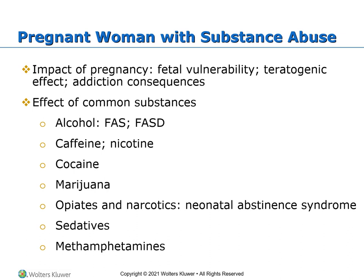Vulnerability is greater because they are not mature enough to metabolize the drugs. Any use of alcohol or illicit drugs during pregnancy is considered abuse. Tobacco, alcohol, and marijuana are the most common. Also, dual diagnosis of major depression and anxiety disorders, you'll see that quite often. Alcohol and other drugs easily pass from patient to fetus through the placenta. Smoking may have serious health risks such as bleeding complications, abortion, stillbirth, prematurity, low birth weight, and SIDS. Prenatal exposure to nicotine may lead to dysregulation of neurodevelopment of the child, and they are at higher risk for behavioral problems. Congenital abnormalities have also occurred with drug use.